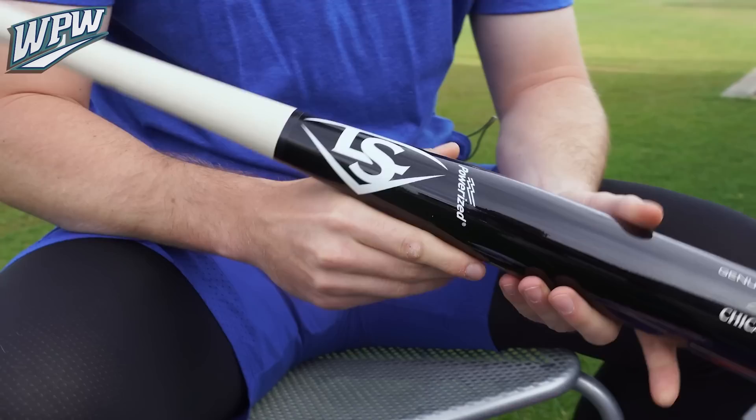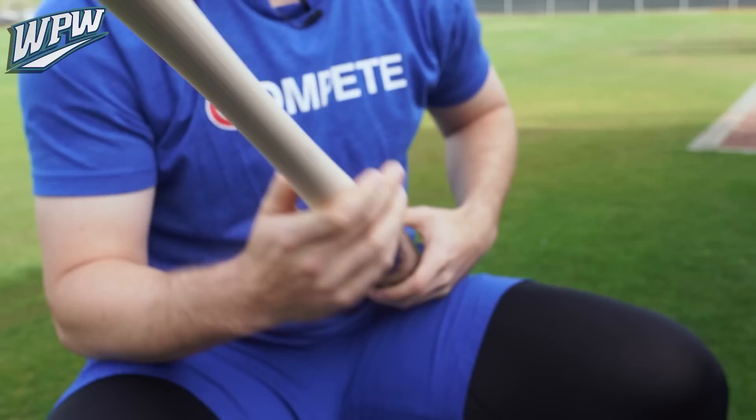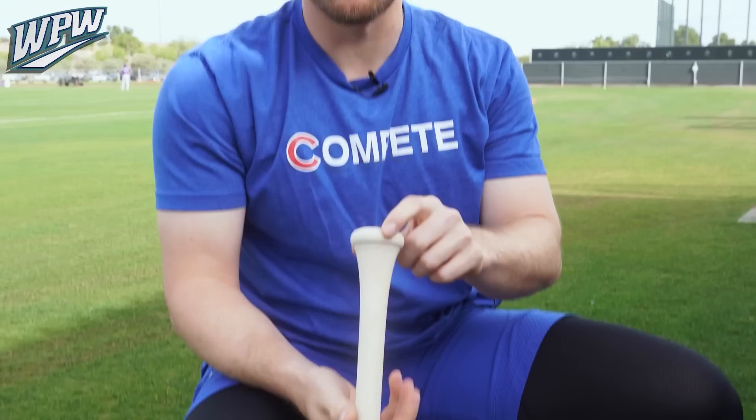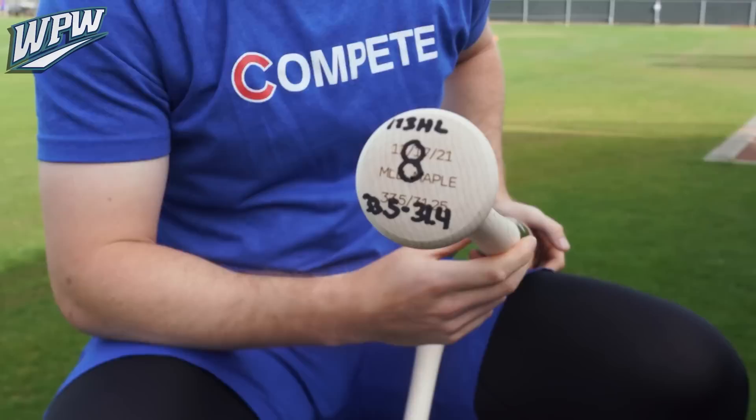This one's the 34 — that's the lefty at 34, 31.4. It's kind of dropped two and a half. I put it at 31.5 and then wherever it falls, the clubhouse guys weigh them for me because they're the best. And then this is the righty model — you can see it's the same HL, but this one's a 33.5. So just a half an inch from the right side.